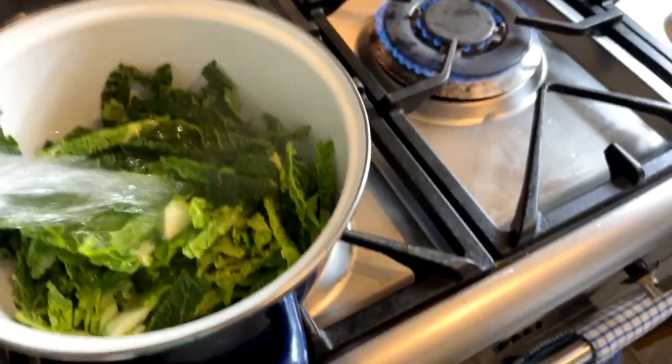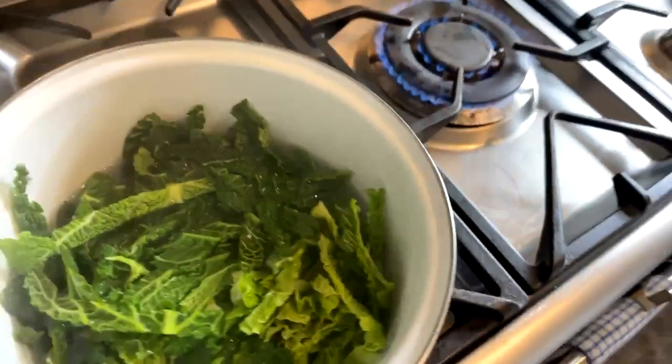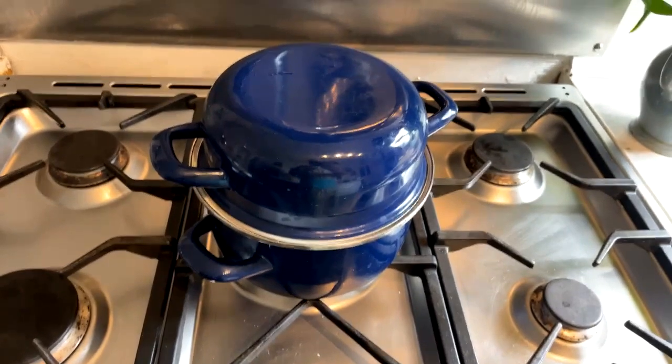Again, just on the cabbage, it doesn't need much. We're going to literally cook this for 2 or 3 minutes. I'm not really into cabbage being overdone. I'm not going to put any salt in it. Let's just pop the lid on there. Right, I'll put that information up. The oven temperature we use for this is 170, so it really is quite low. It's not actually hot. It's a long, slow cook.